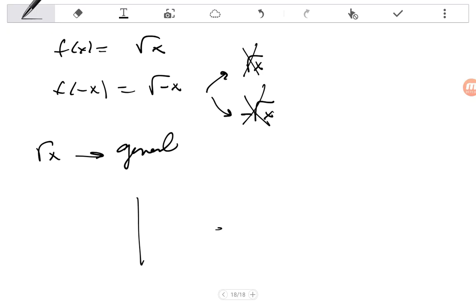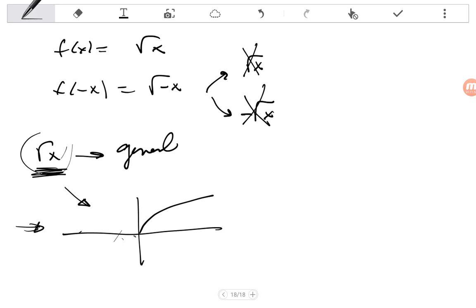And that is obvious from the graph of the function. We learned that the graph of the square root function is just like this. An odd function or an even function must have a branch of the function on the negative side, either as a reflection about the y-axis or a reflection about the origin. But in this case, the domain is not symmetric. There is no negative part in the domain of this function. So just from the graph, we will know that it is general. Okay, it is obvious that it is general.